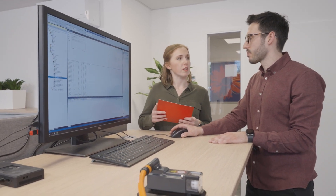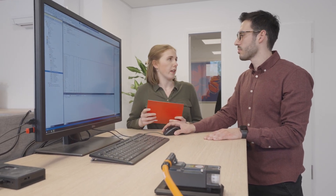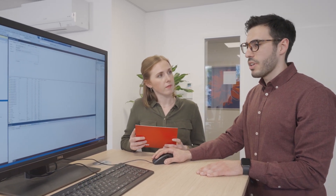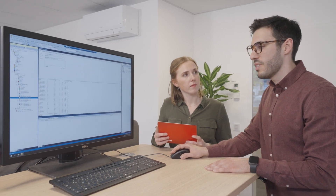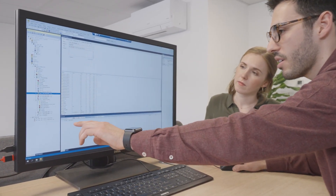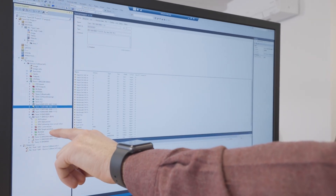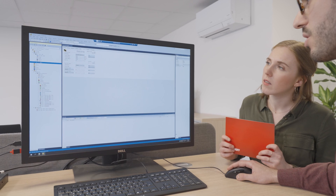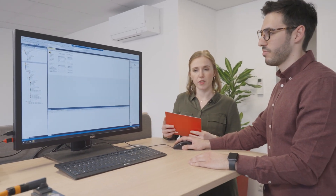But how about the functions? If I would like to put this motor into operation, how would that look? In my configuration, I have a MO7221 drive module with a motor connected to it. And if you know the EL7221, you can see again from the process data that they look exactly the same. And to drive the motor, I can simply go to my NC project and start any function I want, for example, the reversing sequence. And we see the motor is moving.